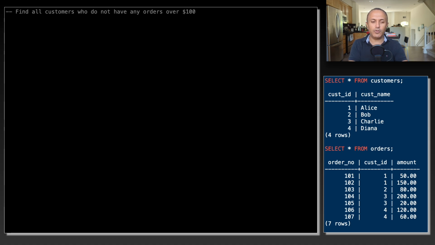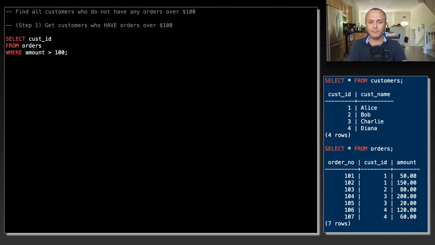To get what we're looking for, let's first get the customers who do have an order greater than 100. First step, let's select customer ID from orders where amount is greater than 100. This will give us all the customers that do have this kind of orders. So this will give us customers 1, 3, and 4. All three of them have orders that are greater than $100.